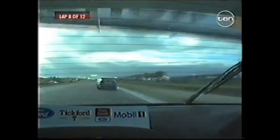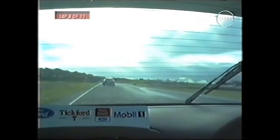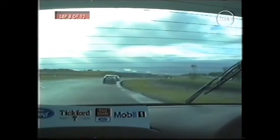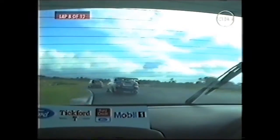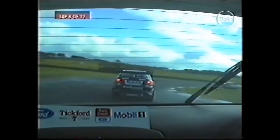Well, Glenn's obviously in high concentration mode there, just come out of third into fourth gear in a minute. This is a very high-speed part of the track. This was a very bumpy corner, I believe it's fixed now. They've just touched 235 kilometres an hour there before they get on the brakes. Back to fourth gear and over the hill here, that's about 165 kilometres an hour, and then down into the hairpin, which is about 80 k's.